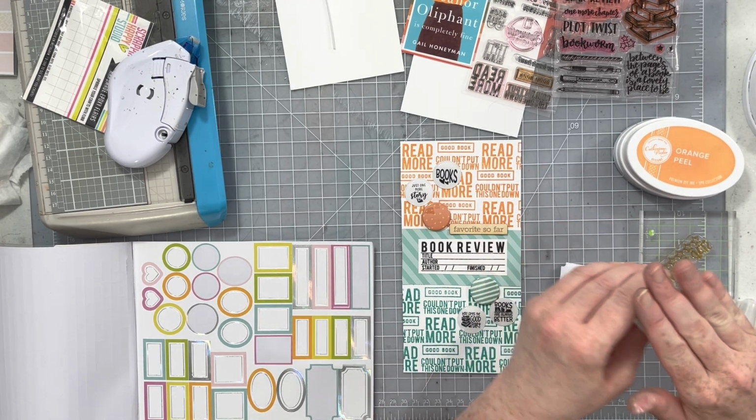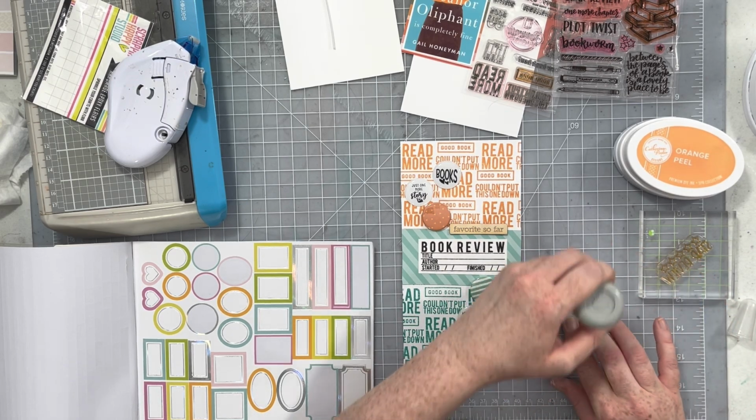But first of all, I want to give my flair a base to help them pop away from that stamped background. Sorry if you can hear Fitz whining in the background. He was not happy to be in the scrapbook room with me.